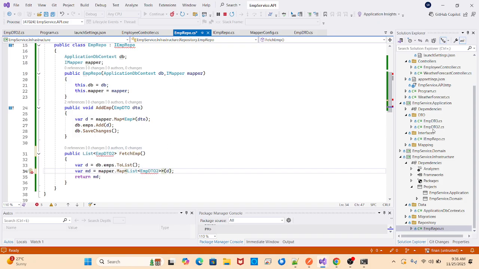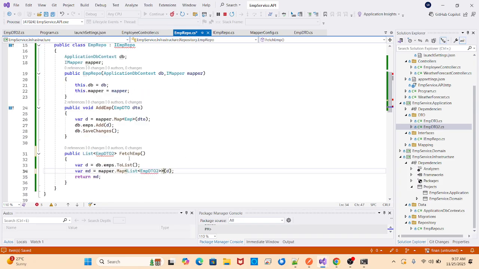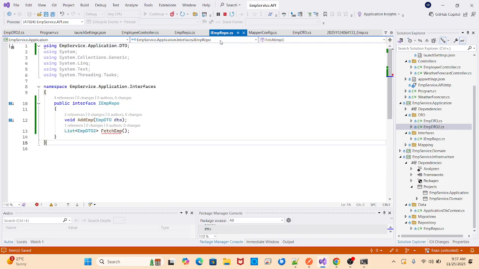EMP DTO, it's not public. Okay, so now it will take it. One more thing, in the mapping also we need to add it here, in the mapper config.